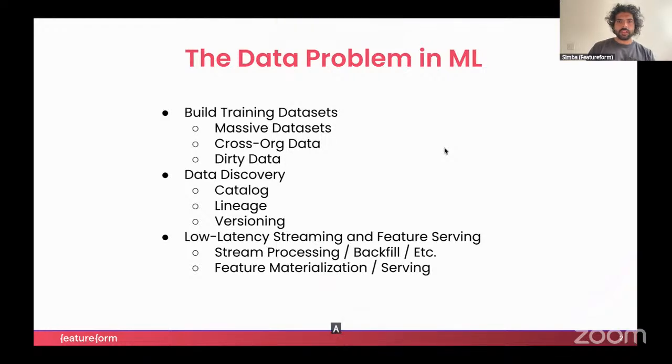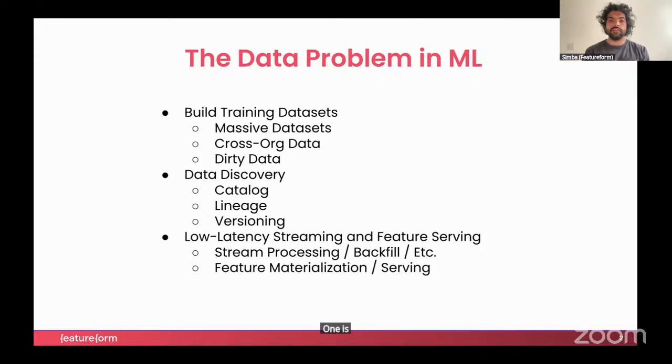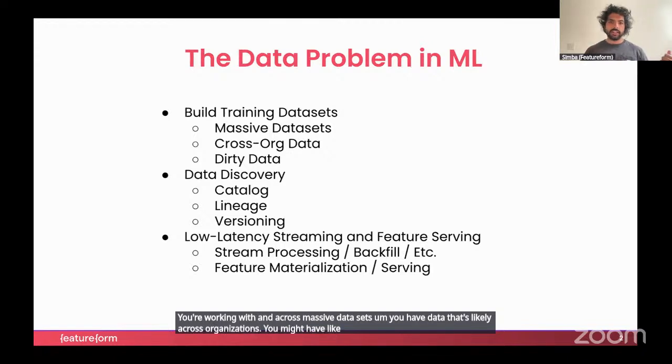Awesome. Let's talk about the data problem in machine learning. You'll find that this isn't just a machine learning specific problem, but I'll be coming in from the perspective of a data scientist or someone doing machine learning. One is building your training data. You're working with and across massive data sets. You have data that's likely across organizations, like marketing data and product data.